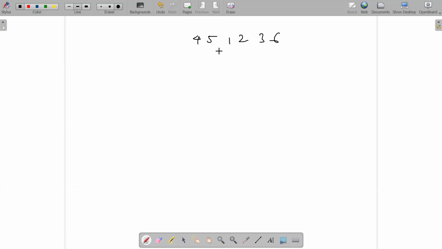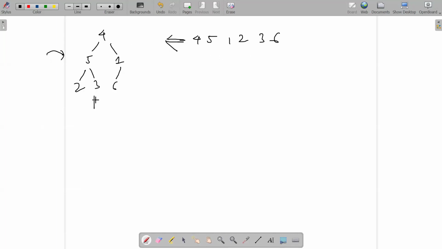I can convert that. Any array can be converted to a min heap. Am I correct onto that? If I try visualizing this array of values, how would the heap be looking like? 4, then 5 and 1 are the child nodes of 4. Then afterwards, 2 and 3 are the child nodes of 5, and 1 has a child node 6, right? This is how I have formed a heap out of this.